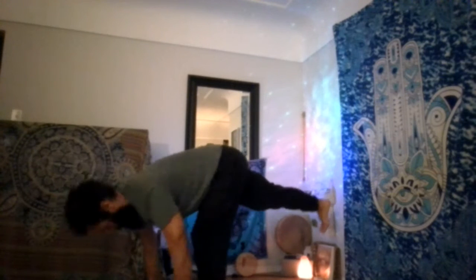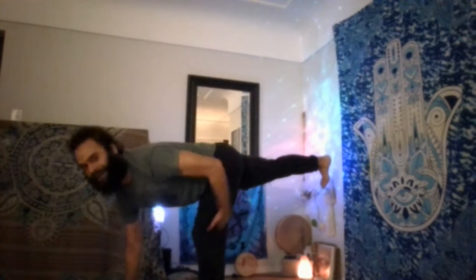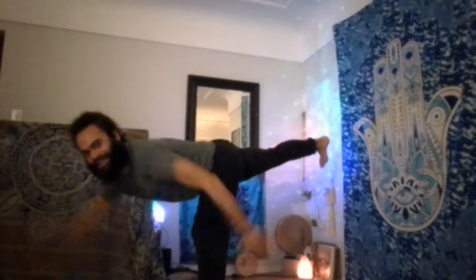Pointing the right toes to the ground and the hips in line or parallel to the mat. Slight micro bend in that left leg. Tuck the belly button in. Lengthen the spine. Reach the arms forward. Do your best not to fall and find yourself in a warrior three, if you have any balance, unlike me today.